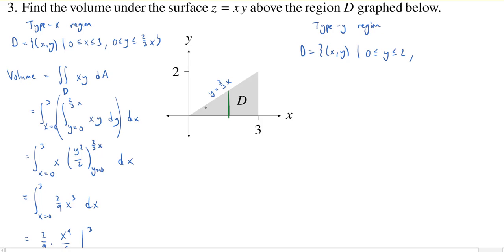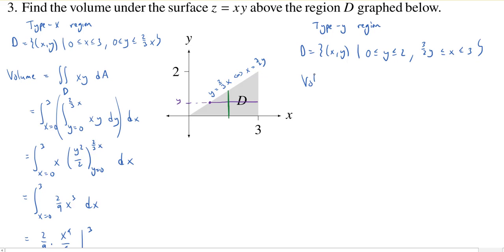Now, I'm going to draw a horizontal line for a particular y. So I say I have some particular y, and I actually just get these points. It starts on this line, and it ends at 3. So my x value is always going to be able to go up to 3, but it's going to have to be bigger than this line. And I'm going to want to write this in terms of x. So I can do that by multiplying by 3/2. And so I'll have x equal to 3/2 y. So my x coordinate on this purple line is always at least as big as 3/2 y. So that'll be the range, or the domain rather, for my x coordinate.